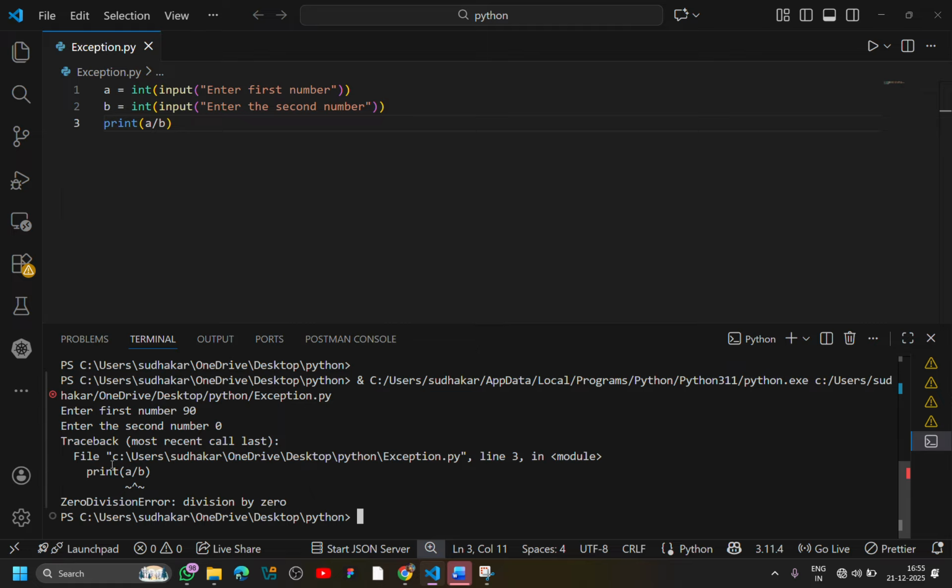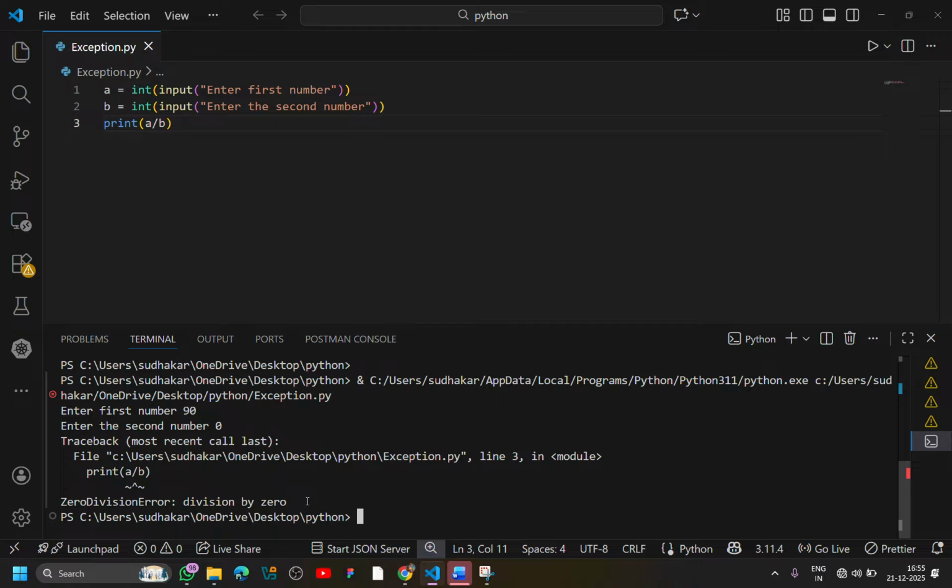You will see a zero division error. Division by 0 is not allowed, right? You can see the program crashed. Python shows the zero division error. This happens because division by 0 is not allowed. When this error occurs, the program stops the execution.